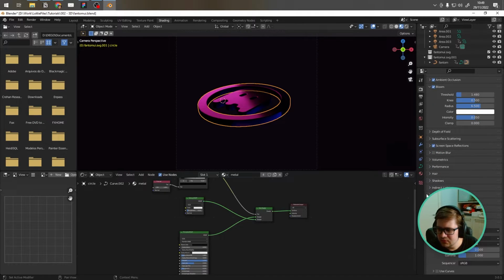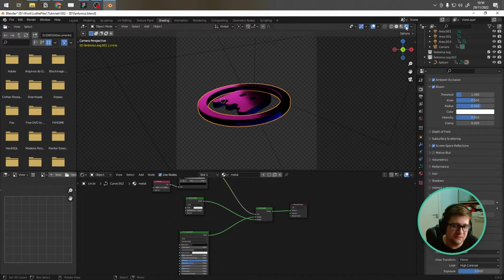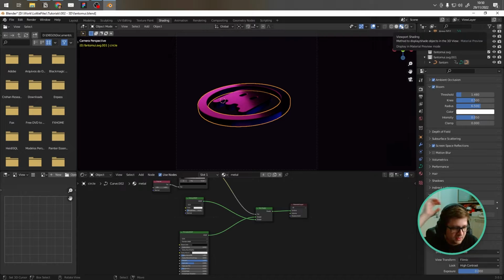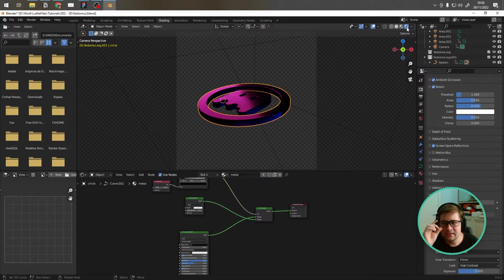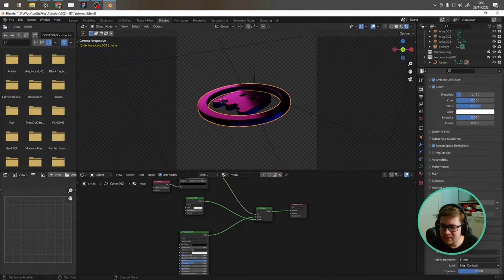We need to go to Film and here Transparent. So it's already transparent. Oh yeah, sorry, it's because I'm not on the final render view. So if we go here to this one, this is actually the final result of a render. The other is just something close so you can understand how light and materials are working. This is exactly how your render is going to look. And if here on Film I have this unselected, it's not transparent. So it must be selected as transparent right here. Okay, this is good.